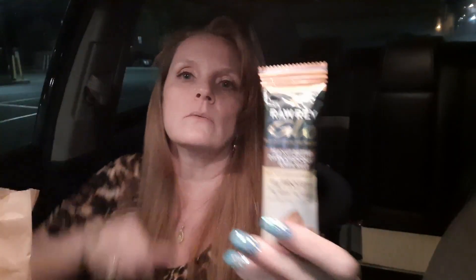I always have loved Raw Rev Glow bars — those are one of my favorite bars next to Kiss My Keto bars. This is creamy peanut butter and sea salt; these taste like the inside of a nougat, like a Payday nougat — they're so good. Ed picked out the dark chocolate flavor, which I've never tried; I've only had the peanut butter one.